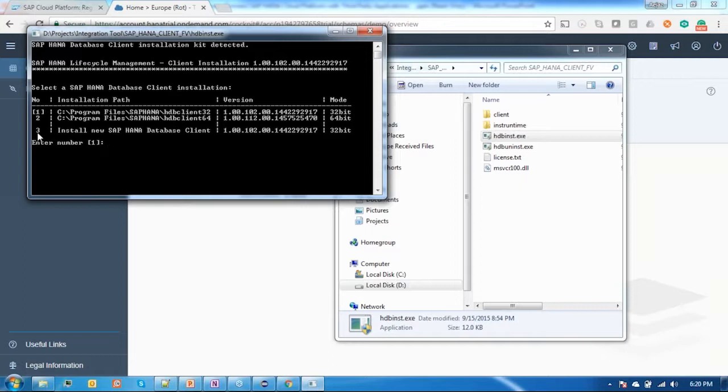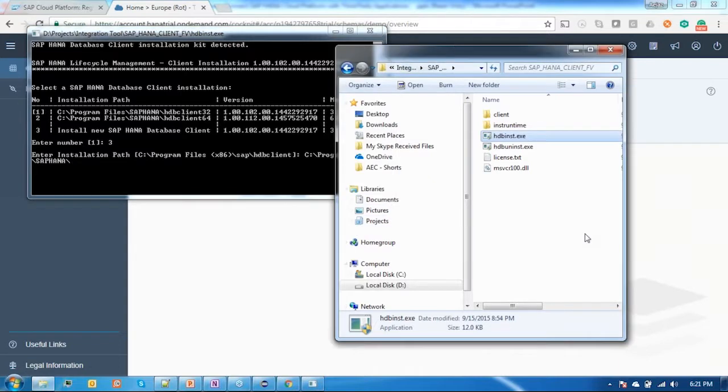There are two particular HANA ODBC drivers that are possible. One is 64-bit and another is 32-bit. Which one is preferable for your environment will depend upon the application that is going to connect to HANA. If the application that is going to be connected to HANA is a 32-bit application, we have to go for a 32-bit HANA installation. And if it is 64-bit, then a 64-bit HANA installation.